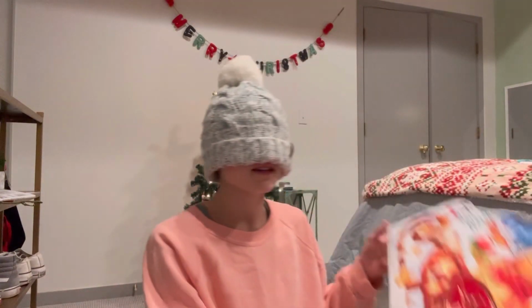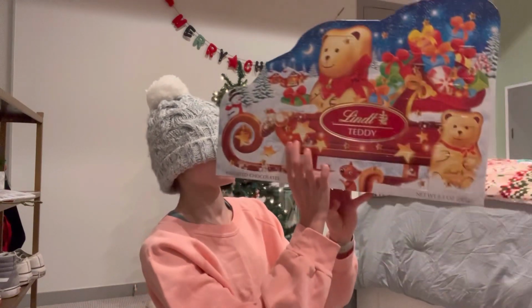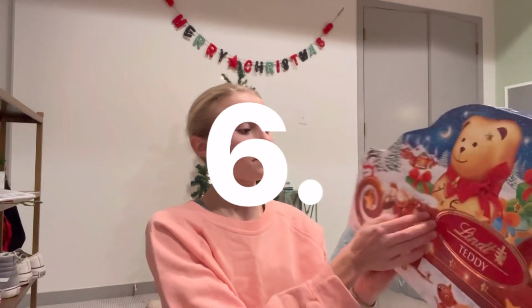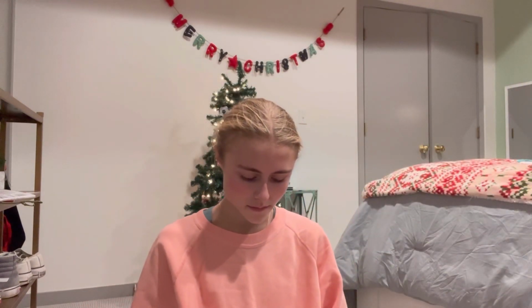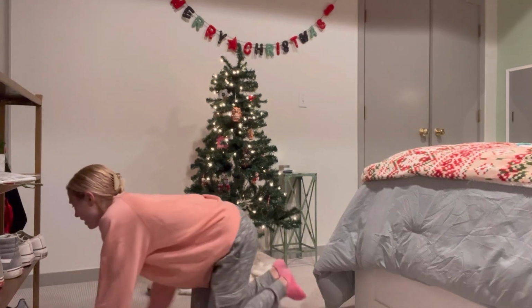Putting on the hat and I'm gonna go for this one. Just keep my finger on it. Number 6. Fell out. The middle splits. Yeah. You know what's funny? I put that in there, and I most definitely don't have any confidence in my ability to do the middle splits. So, setting myself up for failure once again.